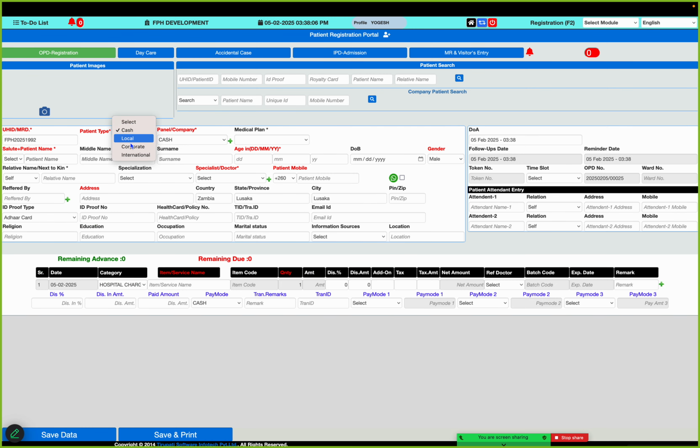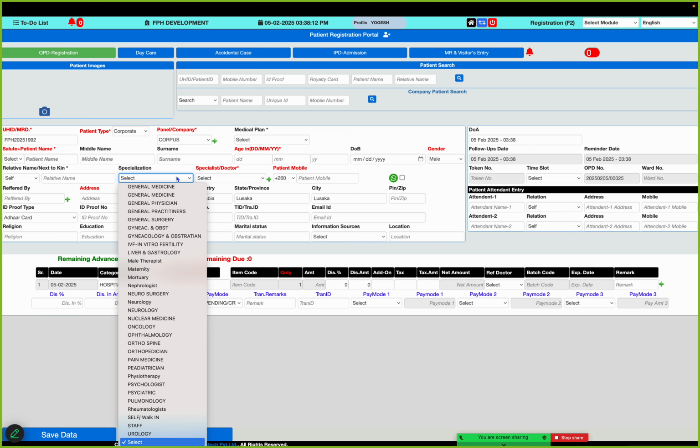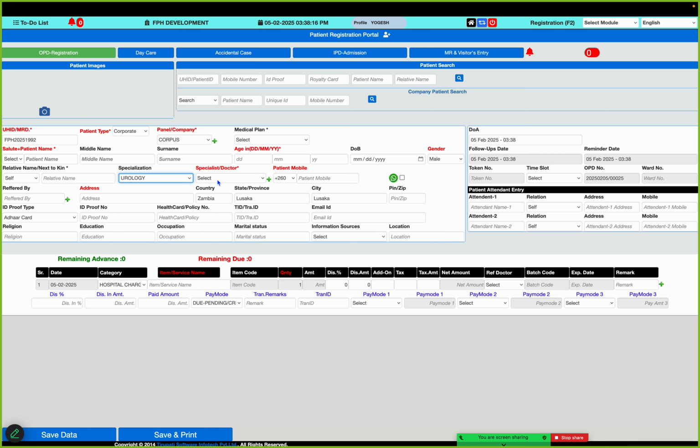If we select corporate patient, and if I select any insurance company, and if I select any specific doctor like urology for example, after we select the doctor, the consultation fee of the corporate insurance company price is picked by software here. Okay.